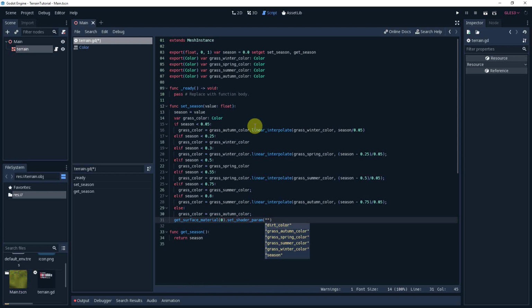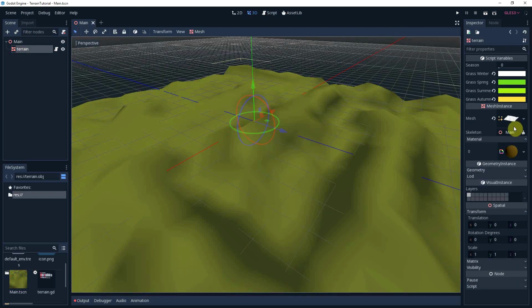Right now I don't have any grass color uniform in my shader, but I will declare it. So I will pass into my grass color variable the grass color, and I just need to modify my shader.